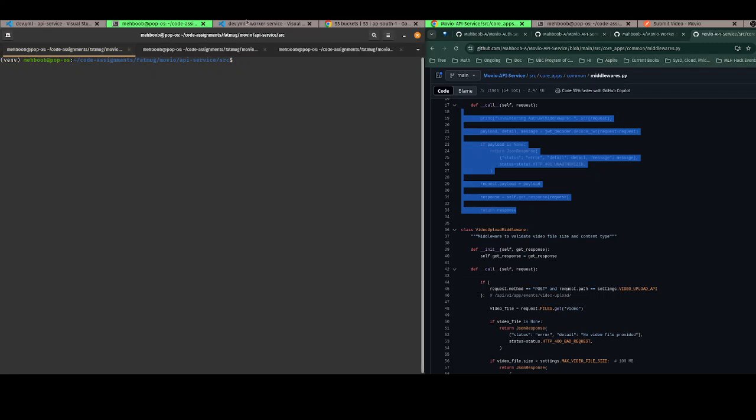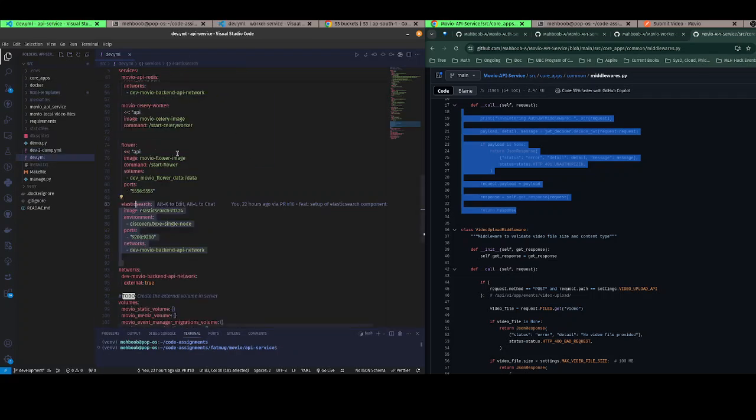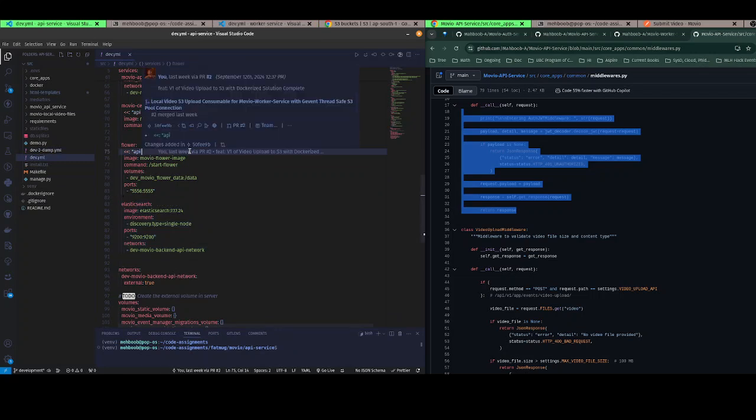This event is consumed by the worker service, and once it is consumed, the worker service activates its own Celery pipeline to process this video. Once all this processing is done, the worker service again creates a RabbitMQ event in a different queue, saying that the video processing has been completed, and that message is consumed by the API service. After consuming it, the API service updates the database and does some additional work.